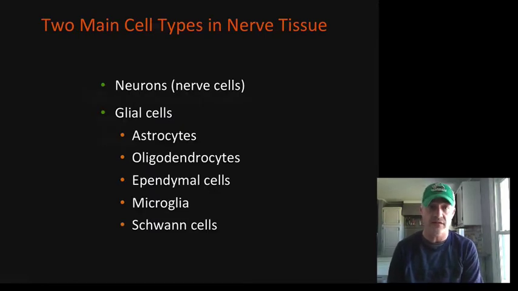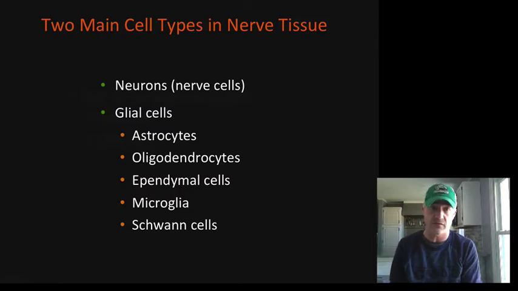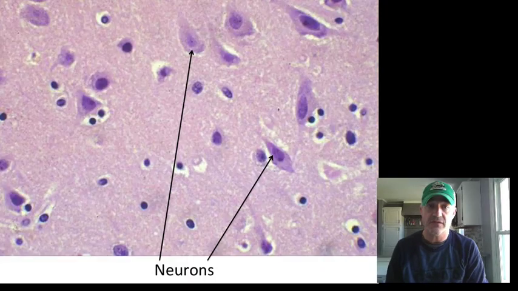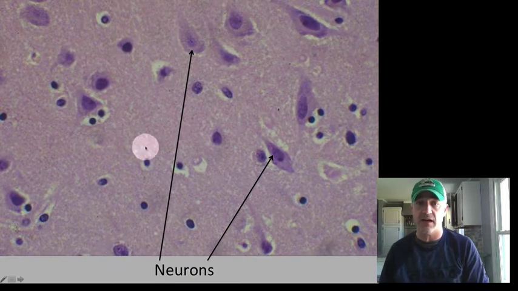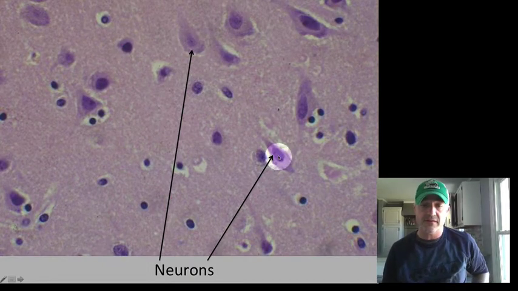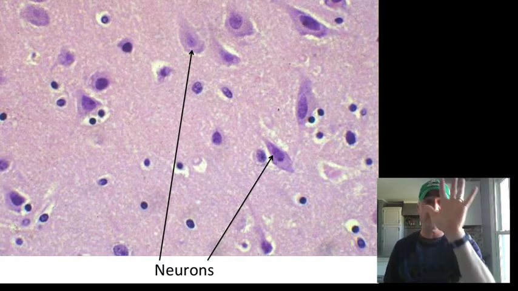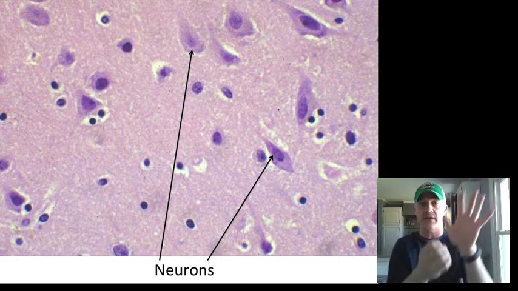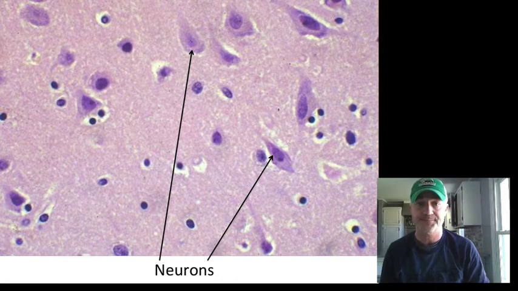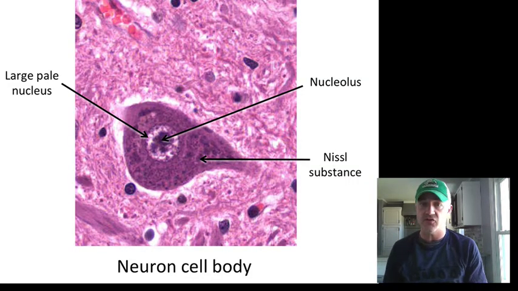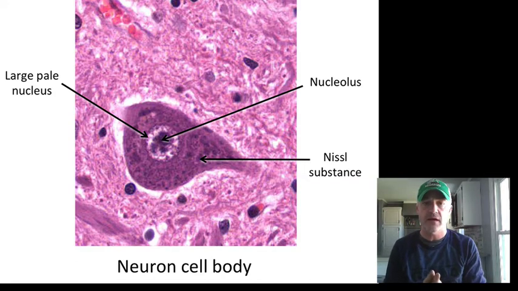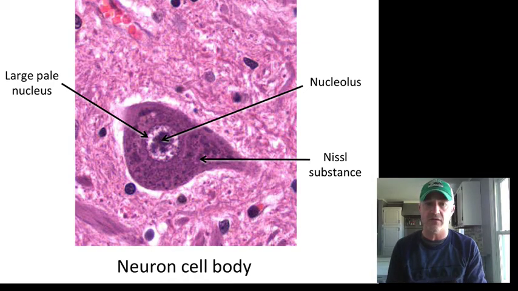Neurons are the true nerve cells, sending impulses to or from the central nervous system, or within it. Certain cells housed only in the central nervous system are generally referred to as interneurons. You can see the main cell bodies of neurons in this image. Neurons have a main cell body and a number of extensions branching off. You'll see a large nucleus with a prominent nucleolus, and what's called Nissl bodies or Nissl substance in the cytoplasm — this is actually rough endoplasmic reticulum, quite prominent in these cells.